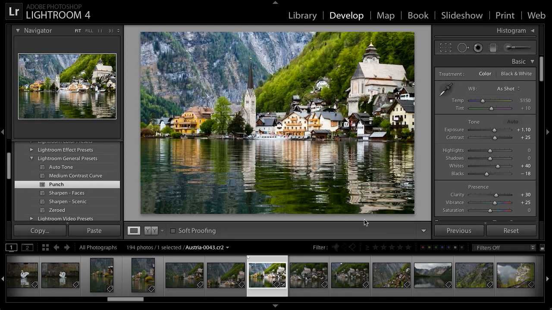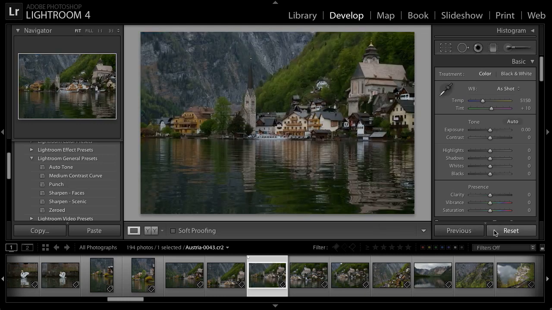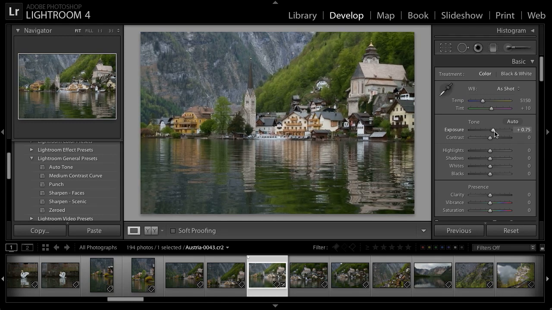For this image, I think I'll simply reset the adjustments so that I have no adjustments applied, and I'll work with the basic adjustments in order to optimize the appearance of the photo. I generally start by adjusting whatever I feel is the biggest adjustment that's needed, the biggest problem, you might say, for the image. And here it's certainly exposure. The image is a bit dark, and so I'll increase the value for exposure in order to brighten the overall image. I think I'd like to also have some contrast, so I'm going to increase contrast, not too much, just enough to give the image a little bit more impact.